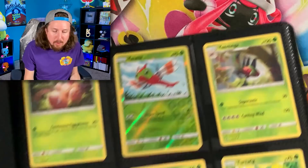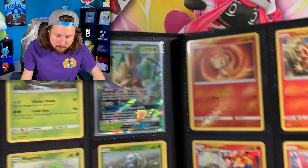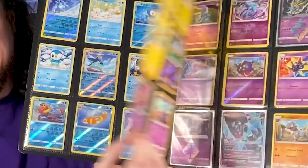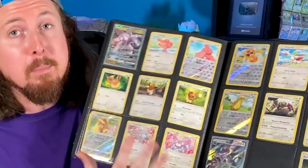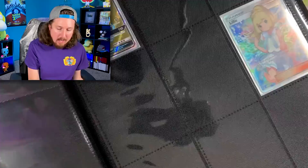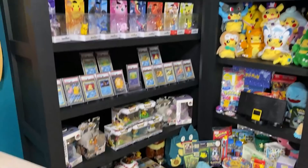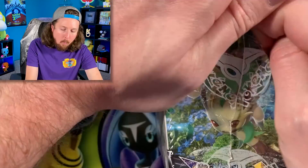You probably want to see the binder before we start opening up some Ultra Prism Pokemon cards. You'll see that we're still missing some Reverse Holos. We have Reverse Holos and Ultra Rares in there, but we are still missing a good amount. Doing a quick flip through, you can see we got a lot of cards from Ultra Prism. However, we're still missing some key Pokemon cards, such as the very sought-after Gold Solgaleo and Lunala. We can open an Ultra Prism Elite Trainer Box, a Build and Battle Box, 3-packs, or an entire booster box — and that's exactly what we're going to do today.